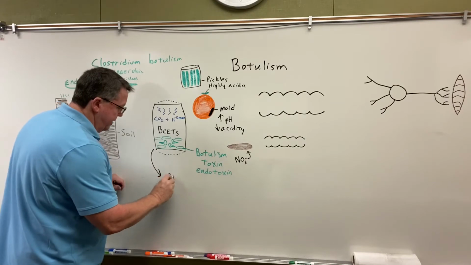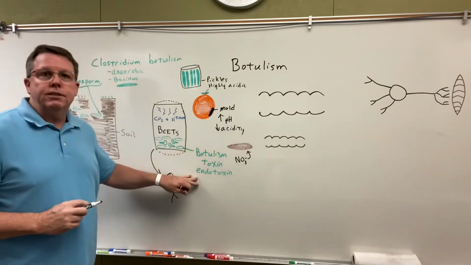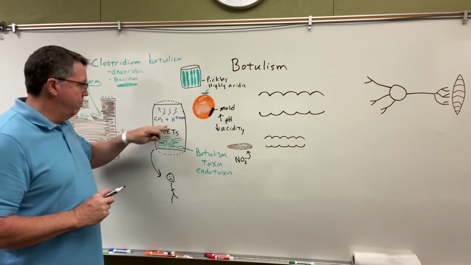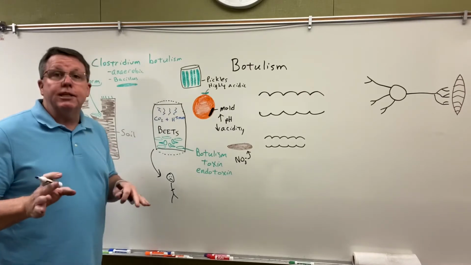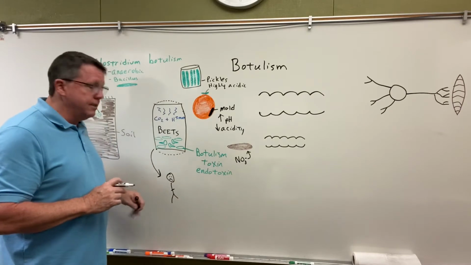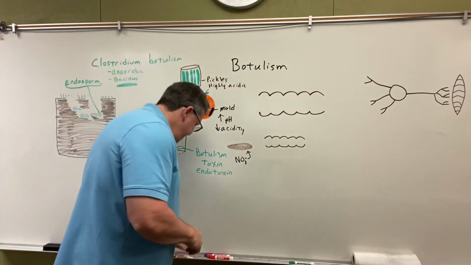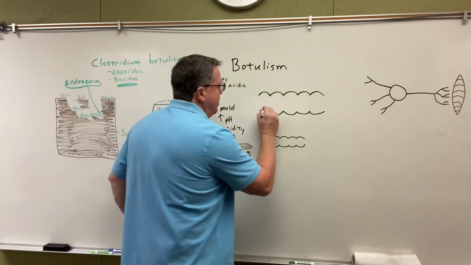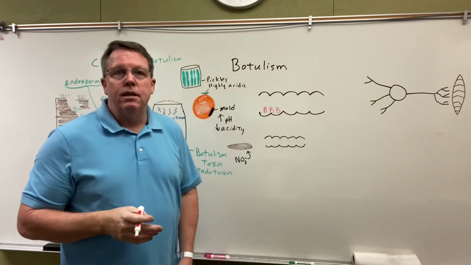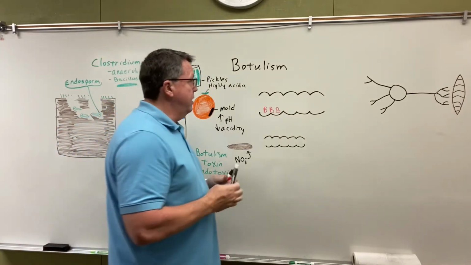So this person eats this now, and the botulism, along with the toxin and the carbon dioxide and the gases and stuff. Let's say it's not smelling yet, and you haven't noticed this is popped, but I do have endotoxin in there. So now it gets inside a person. Well, for the most part, once it's inside a person, this is botulism here, it gets into the intestines. But if you're an adult, so let me write down that this is an adult intestine here.